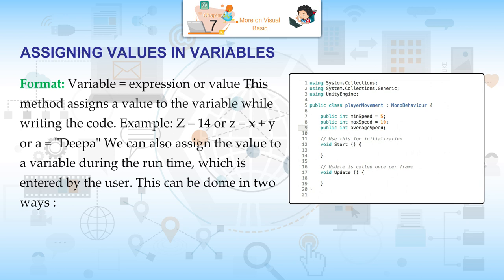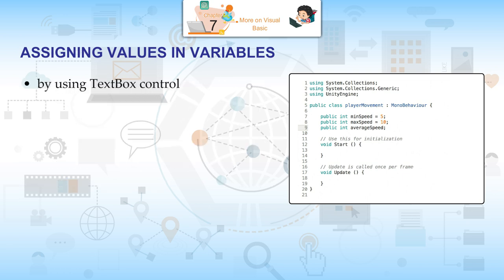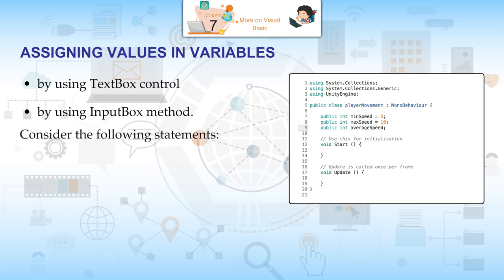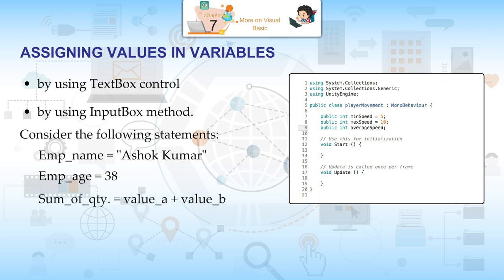We can also assign the value to a variable during the runtime, which is entered by the user. This can be done in two ways: by using the text box control, by using the input box method. Consider the following statements. Employee_name = "Ashok Kumar". Emp_age = 38. Sum_of_quantity = value_A + value_B.